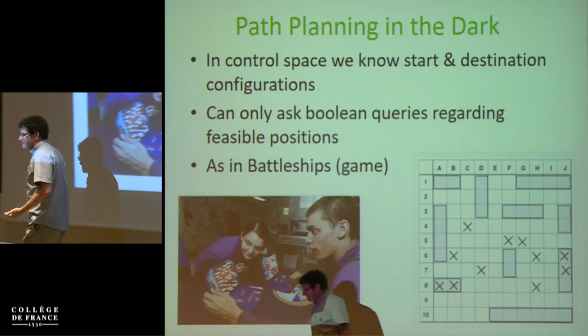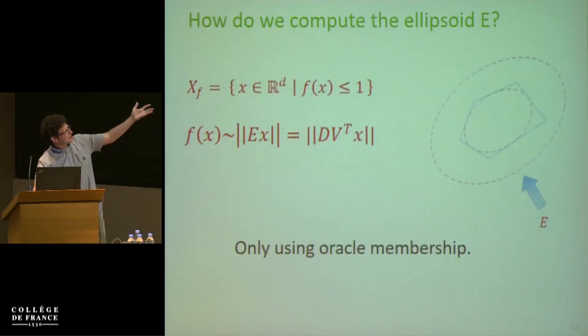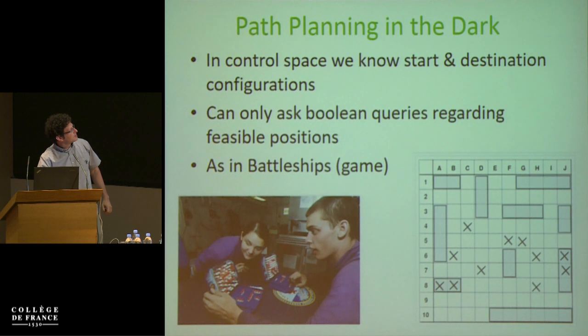So essentially, we have the same problem that we talk about here: we have a convex shape, we just have Oracle membership, and we want to approximate it. It is exactly the problem that we have for obstacles for robots, that either go in the dark, or very fast in reading an image, or just use a high-dimensional control space. So that was the other challenge.